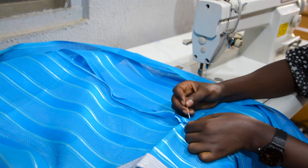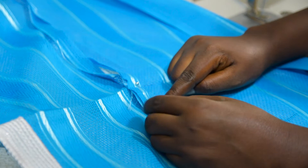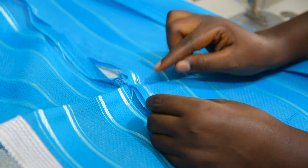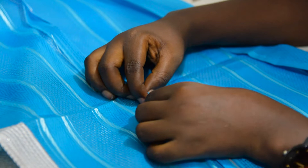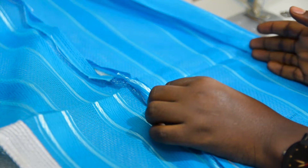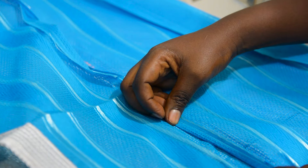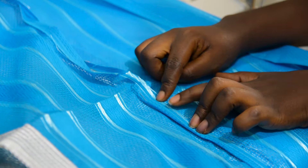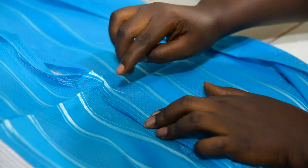This is my seam allowance of 0.5 inches. I intentionally marked this so that you will understand very well. I'm making a French seam — it is not something difficult, it's very easy. After marking your seam allowance, make sure your fingertip is on that point, then fold your fabric towards the sleeve side, not the centerpiece. Then run a stitch on the edge of the seam allowance.